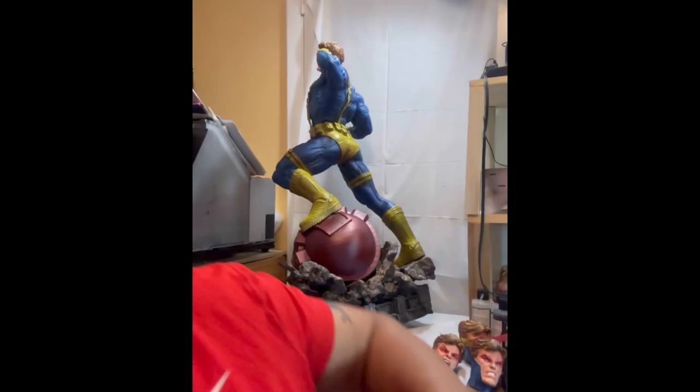I hope you guys like my Cyclops — he was a lot of work and a lot of time went into him. I tried not to rush it, but I did the best I could with the time constraints I have between work and home. My intention was to make him comic book accurate — still wanting him to have that comic book look from when Jim Lee did the covers for Marvel, because Jim Lee is my favorite artist, and Cyclops is up there for my favorite superheroes.